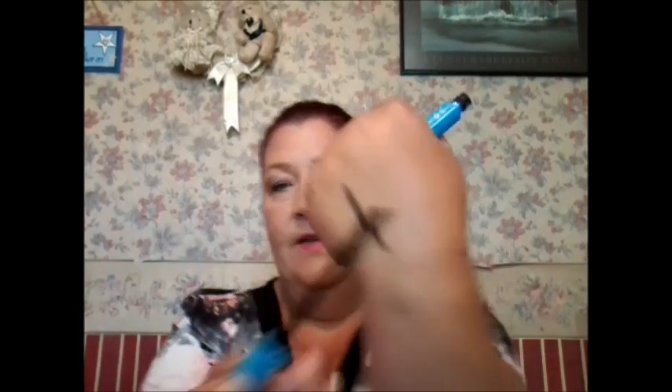Poundworld have brought out their own makeup range. Like Poundland has their Makeup Gallery, Poundworld have followed suit and brought out their own little makeup range called Miss Beauty London. This is the actual waterproof mascara, which I must admit I've tried and it's really quite good. It's got a nice brush on it and it's quite a wet mascara, but yeah, I like that - I'm going to do a review on that at some point.